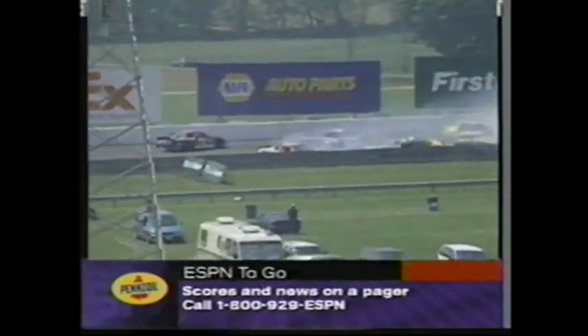Oh, on the back straightaway, trouble on the back straightaway. Caution is out. That's a big layover there, Timmy. Big wreck. Mike Dillon's in that. We see the 59 car. Hornaday's in that. Jeff Purvis. Phil Parsons just gets his car rolling. Joey McCarthy at 41. Wow. Is that Earnhardt? Yes, Dale Earnhardt's in the crash. We see the back of his car torn up. And also the front's torn up. Tracy Leslie is in there. Oh, my goodness.